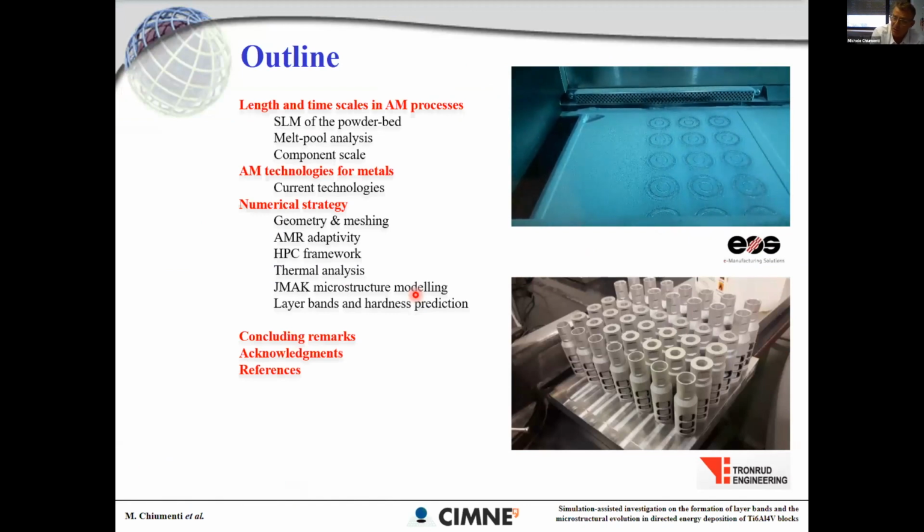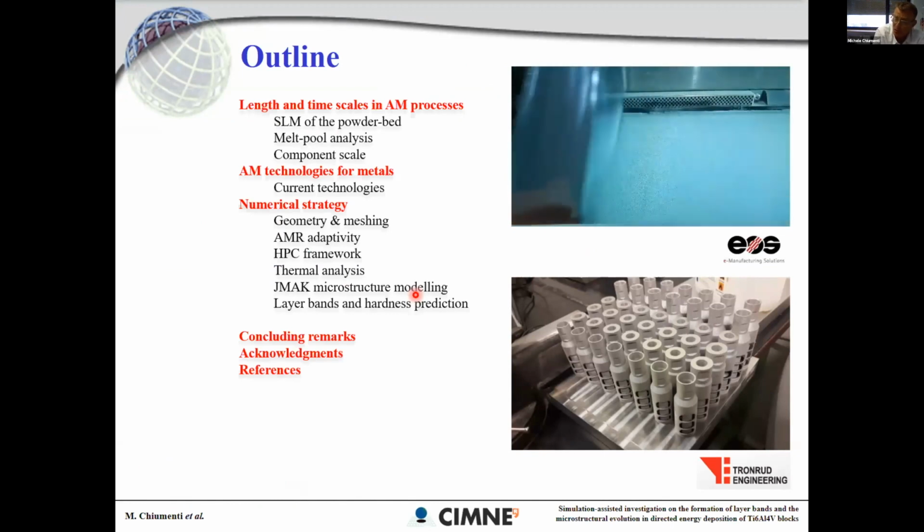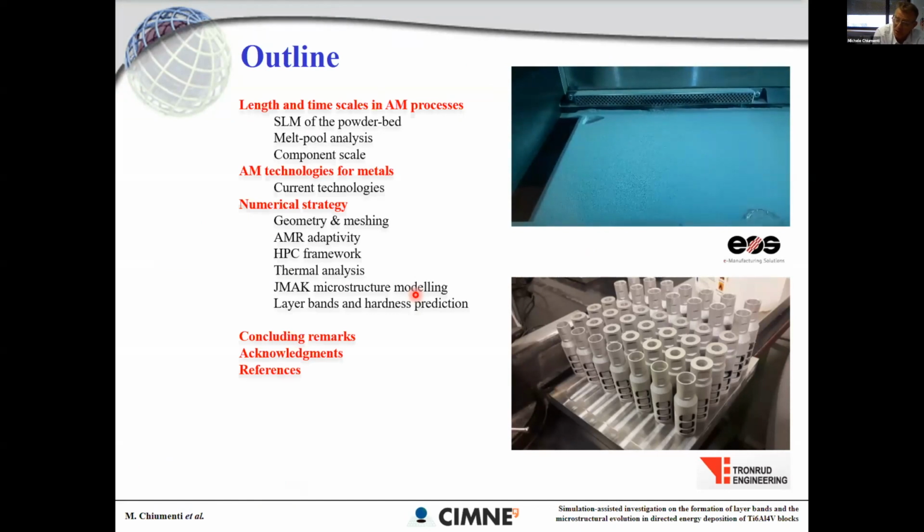So first of all, a small outline of the presentation. We are talking about additive manufacturing, but as you know, there are different kinds of technology. So I will go rapidly through the different technologies, and I will tell you what the differences are and what the motivation of our work is.